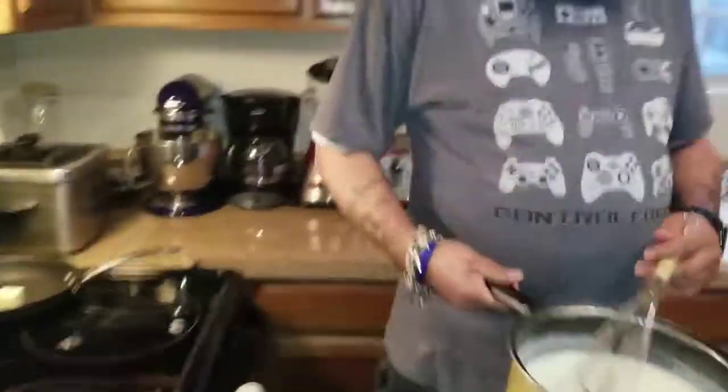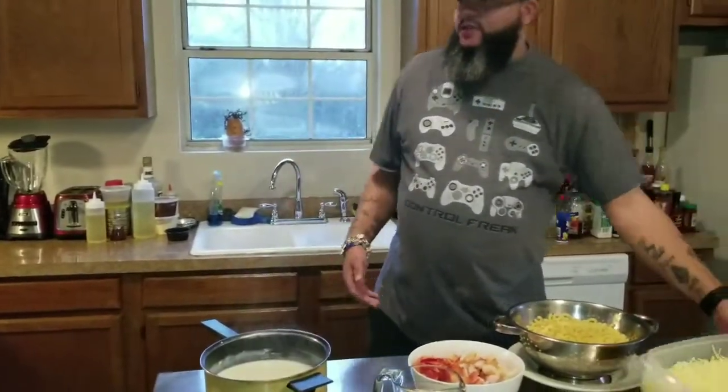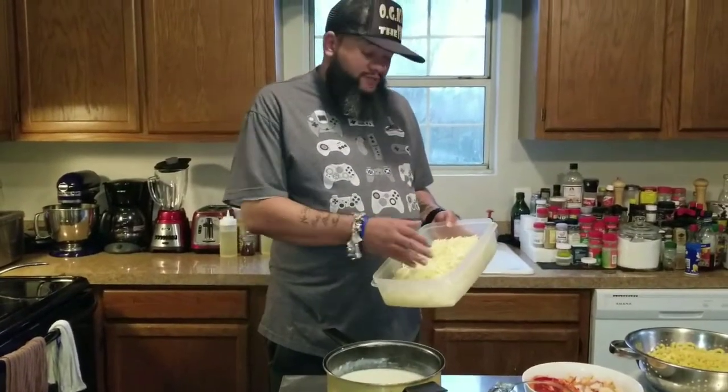Now, going to take this off. You don't want to add your cheese while your stuff is still hot on the stove, still cooking. It's going to coagulate. Now, this is about 4 cups of white cheddar.